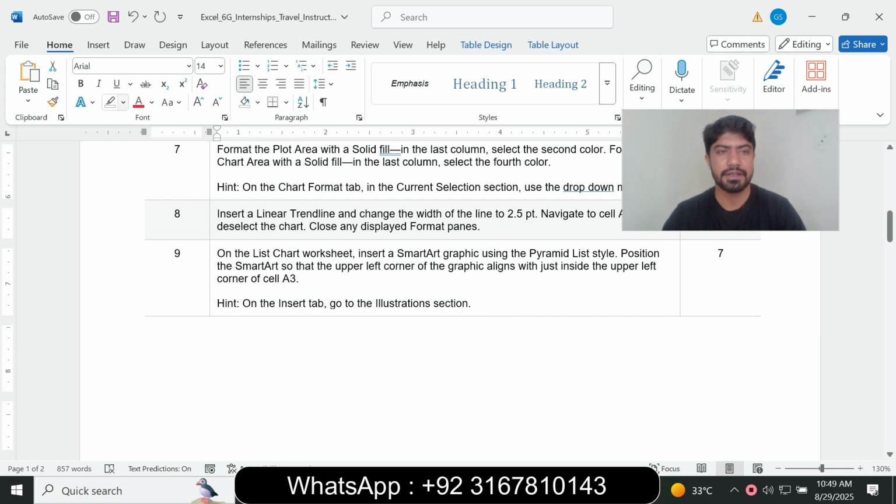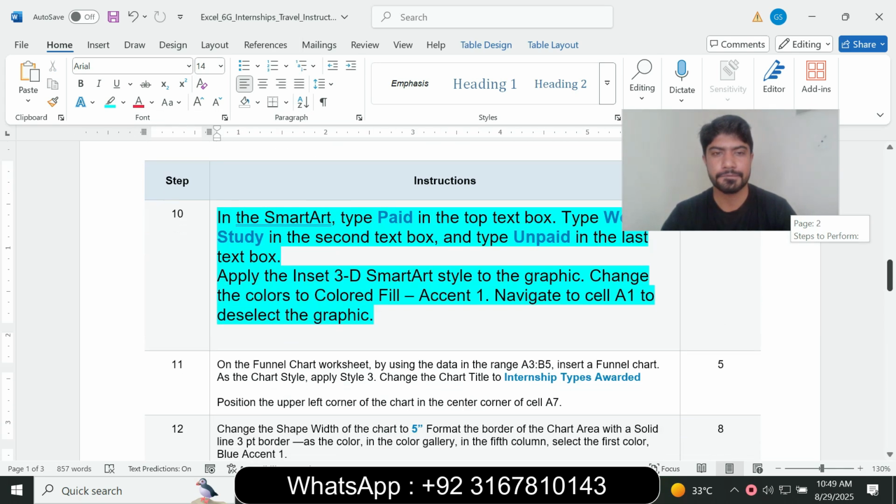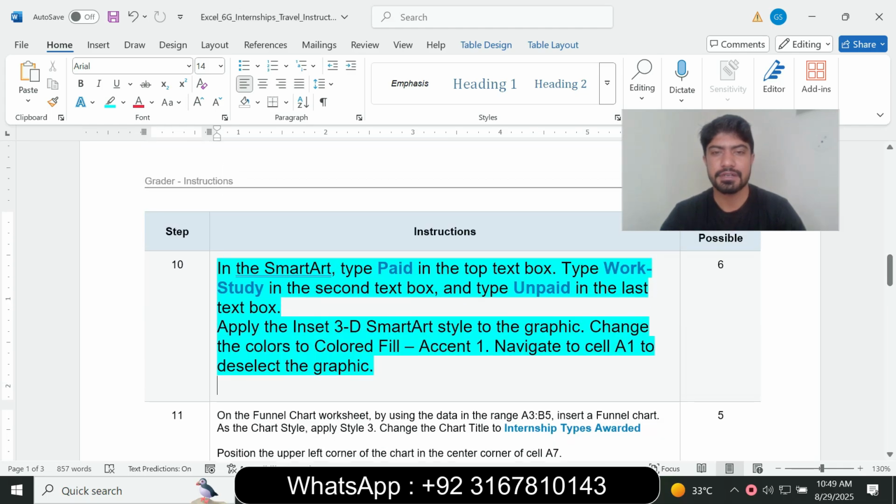So question number 10 is: in the SmartArt, type Paid in the top text box, type Work and Study in the second text box, and type Unpaid in the last text box.